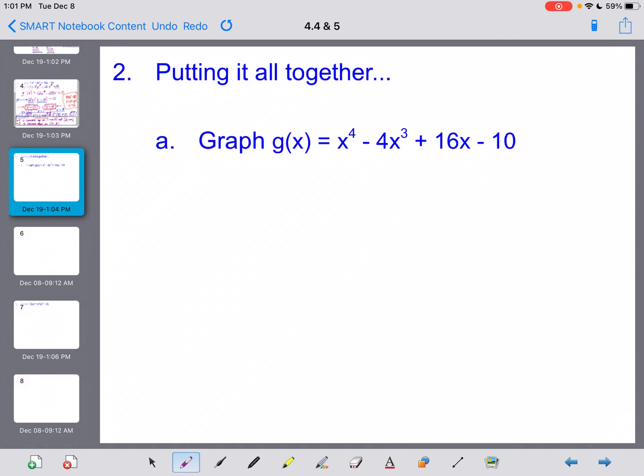All right, everybody, and moving on now into the second part of our notes here on 4.4 and 4.6. So I just kind of called this putting it all together because these two problems that we're going to do, and I'll warn you, it's just two problems, but they're going to take a pretty significant amount of time and work here. These kind of encapsulate everything that we talked about in the end of 4.3, the beginning of 4.4, and then all this 4.6 stuff as well.